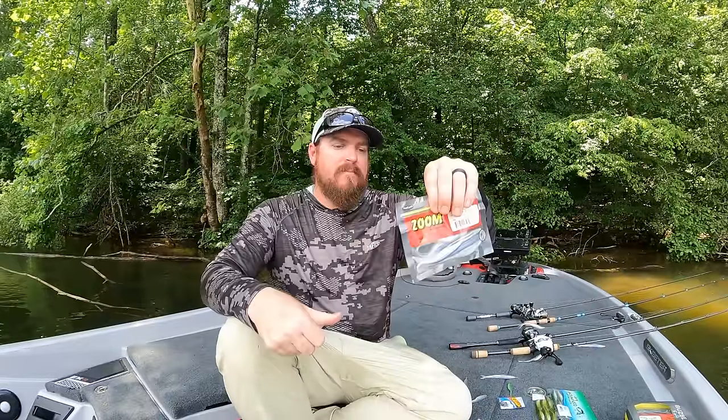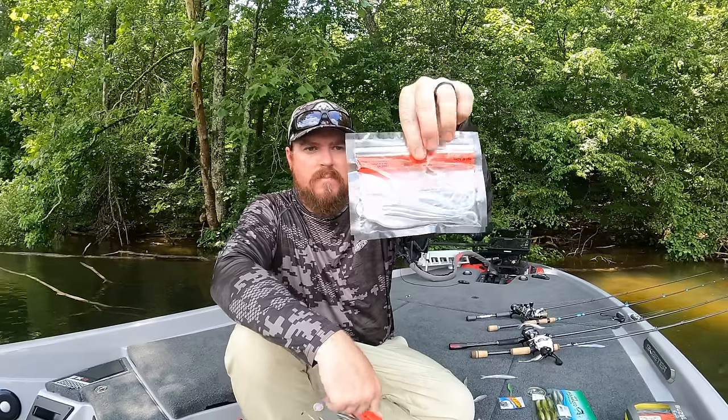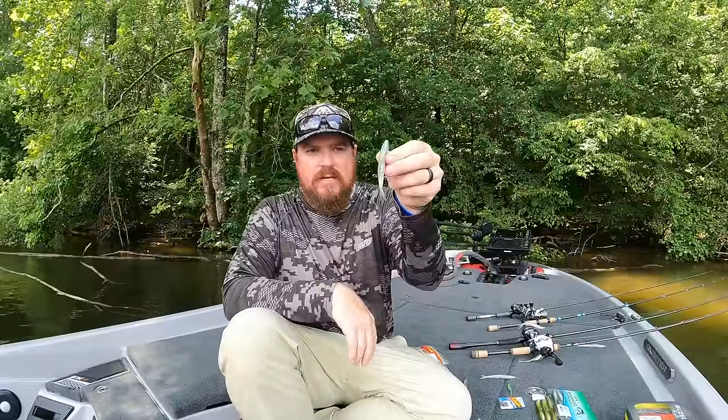Let me grab this bag of super flukes. I'm gonna spin this around so you can see the back. One thing that is important is that your flukes sit perfectly straight. If it's a kinked bait, tail down, tail up, that bait is trash.